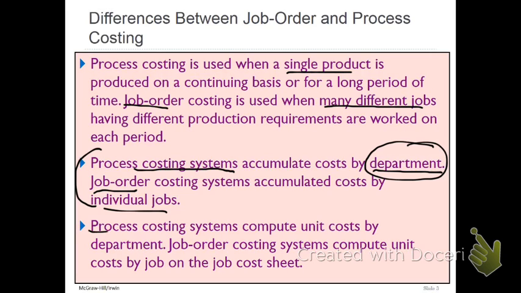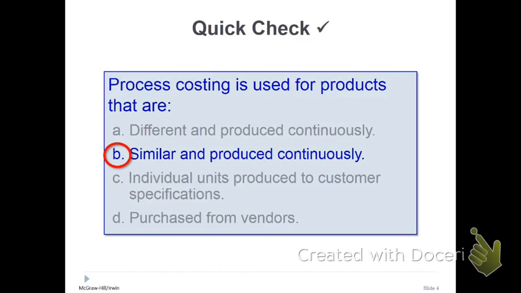And finally, process costing systems compute unit costs by department, not by job. So where in the last chapter everything was done by the job, now we're going to be doing things by department. So where is process costing used? Process costing is used where you've got an assembly line and all the items coming off that assembly line are very similar or exactly the same. Gallons of paint, bottles of Coke, paper at the mill, every one coming off is exactly the same as the one preceding it and after it.